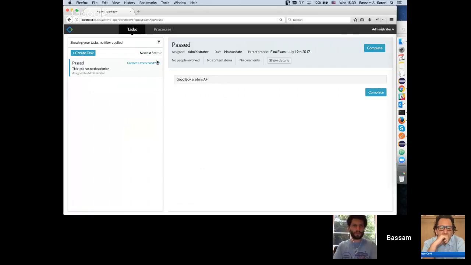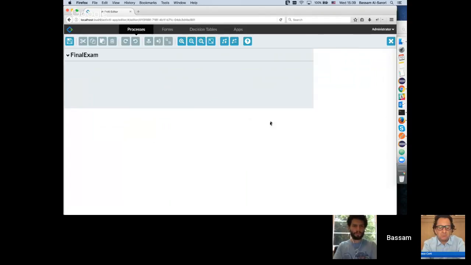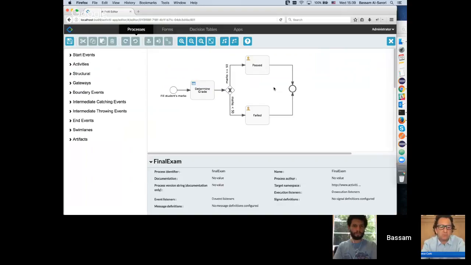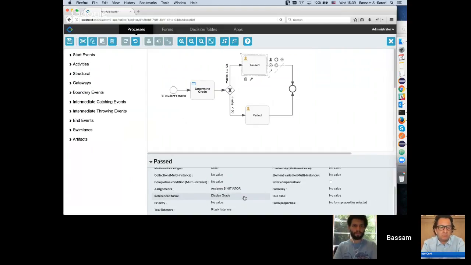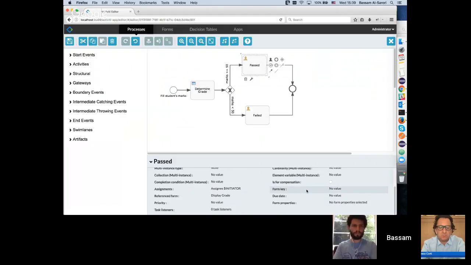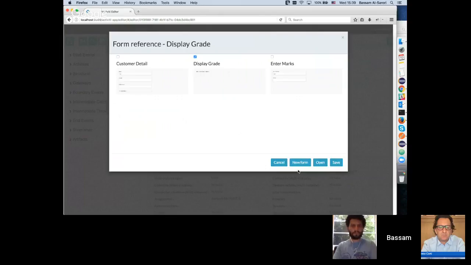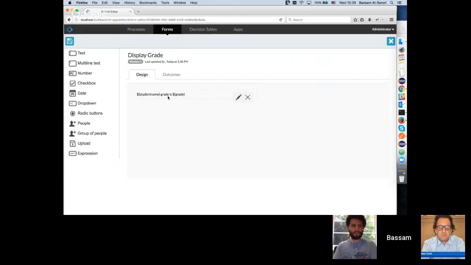So that's actually inside another form that I forgot to mention. Maybe if we can go here. Yeah, this is the other form that I forgot to mention. Where's the reference form? Yeah, here it is. So it uses the expression field to display the student name and give his grade that was determined based on the decision table.